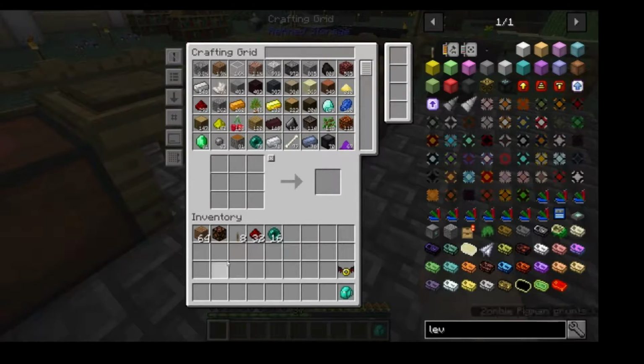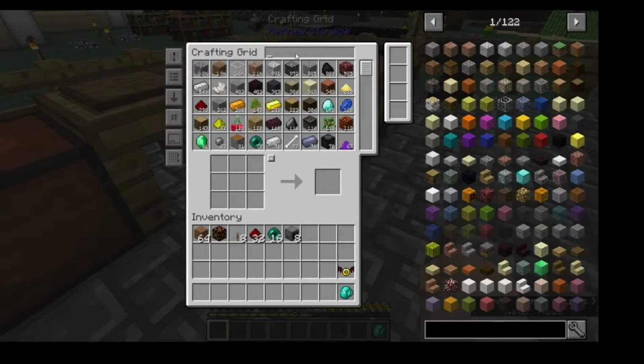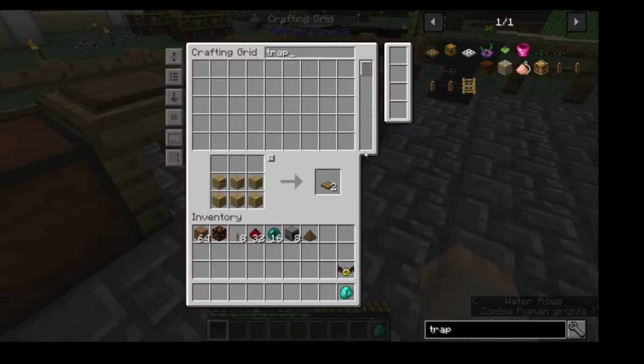I already grabbed some redstone lamps, some redstone, some levers, and some ender pearls. And some dirt. Okay, so we need some fans. I made these already. Spike. Only need one of these. Trapdoors. I gotta make some. These are always good to have. I think that's all I need right now.